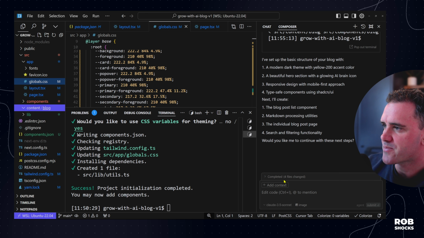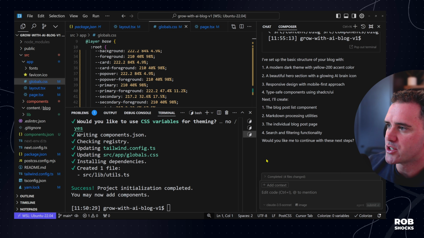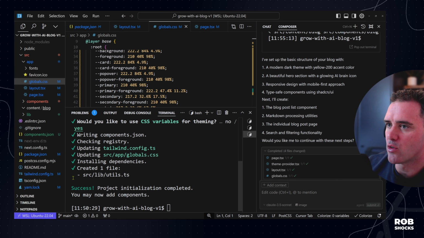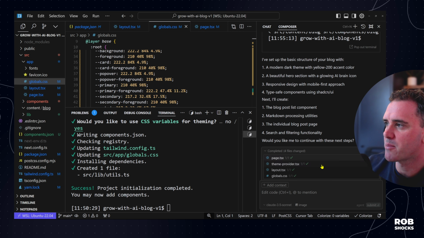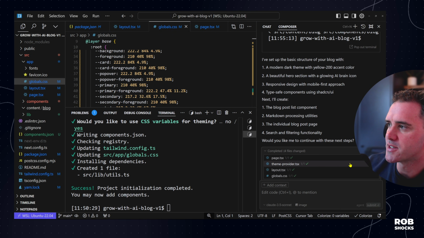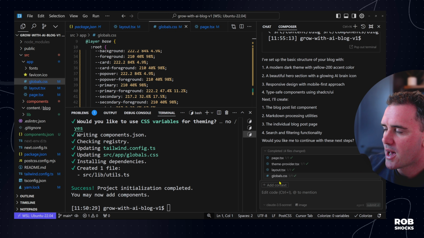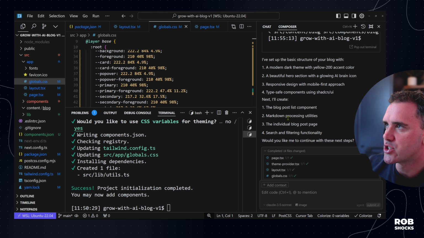Okay, so one thing to take a look at is these little completed changes here. So this used to appear over here on the left-hand side in the larger component window, but now it's happening down below. And this is good just to keep an eye on so you know what files have been affected, and you can reapply changes and go back to various different checkpoints.